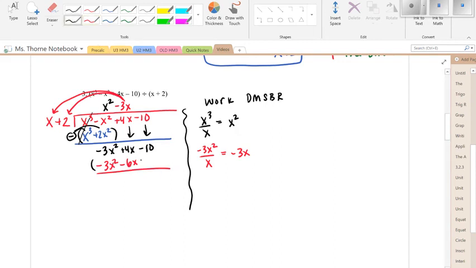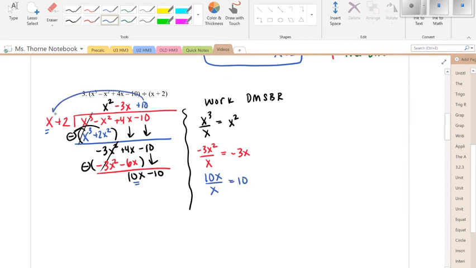So when we subtract, that means we have negative 3x squared minus negative 3x squared. So those would cancel out because minus minus becomes plus. And then 4x, and you have to subtract it from negative 6x, so it's minus minus, so it's plus again. So 4x plus 6x gives us 10x. Remember, you have to change those signs and then bring down the 10. So again, the degrees of our divisor and of what we have right now are both 1, so we can still divide this. So we're going to start over and repeat. So now we have 10x divided by x, because those are our first terms. So if I divide those, 10x divided by x is positive 10, so plus 10.